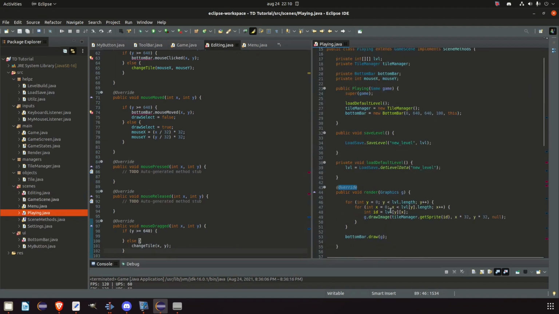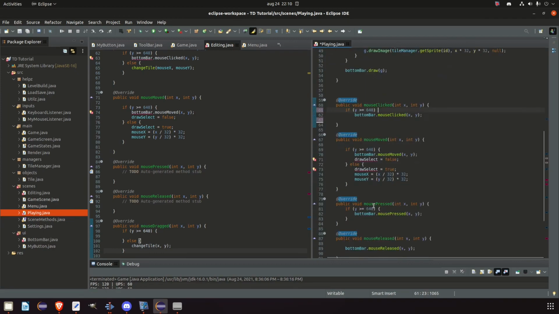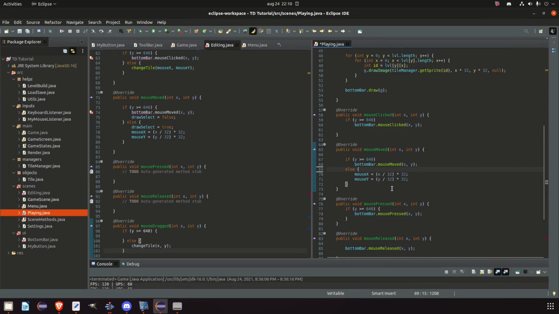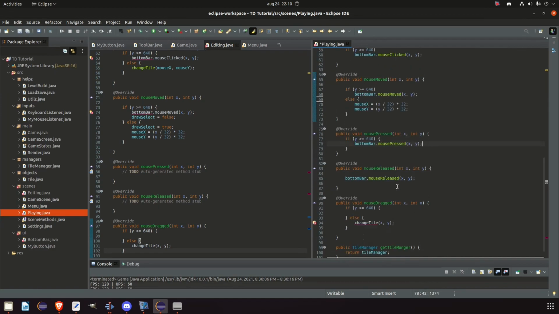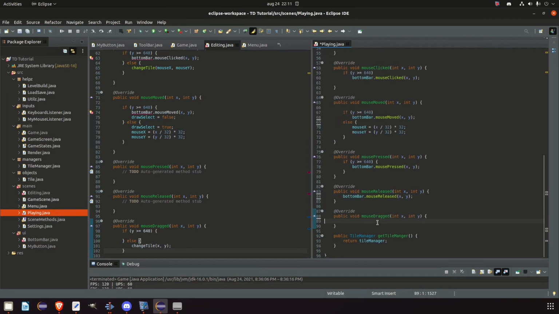And let's go back to the top here. Check, we will not change the tiles here. We can remove that as well. We can remove draw select, and we can remove those two. X, yeah, that looks good. Mouse pressed in the mouse button bar, yes, that still works. If Y is above or equal, we don't do anything. We can remove that actually. We have no reason for it just now.